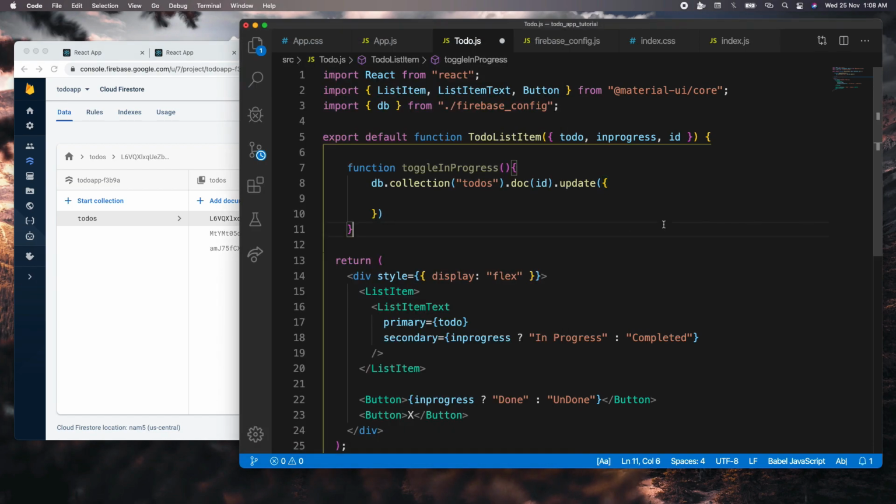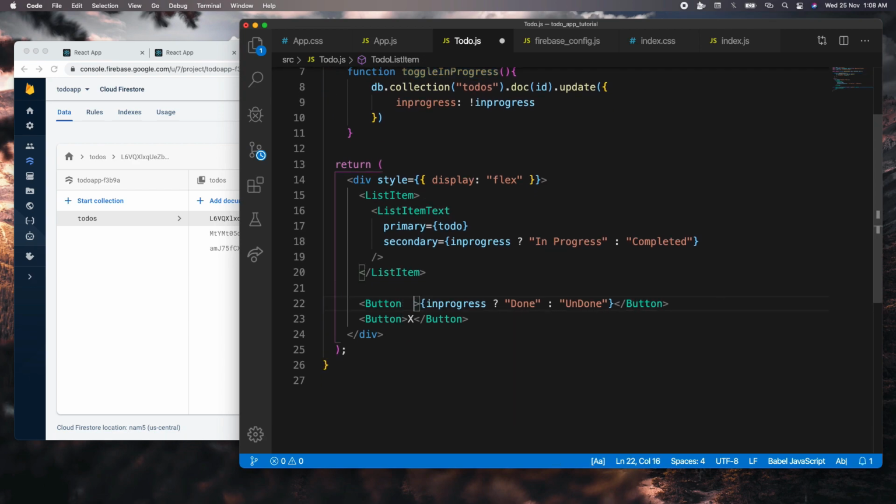So just copy that, paste it here, and I want to change that to whatever it is. So right now it is in progress. I'll just use not sign. This is a not sign. Okay, this will be in your number one key on your keyboard. So this particular sign denotes not. So I'm just saying whatever the value of that is, just not it, which means if the value of this in progress is true, we will upload false. If that is false, we will upload true. So that is what the whole toggle in progress means.